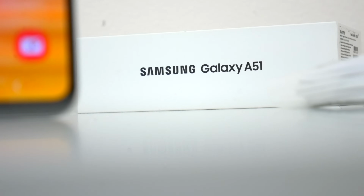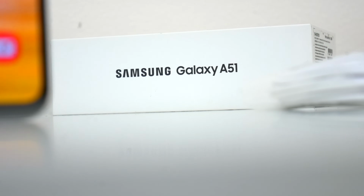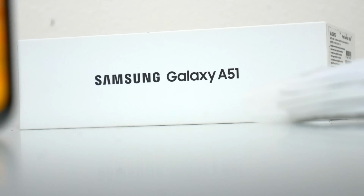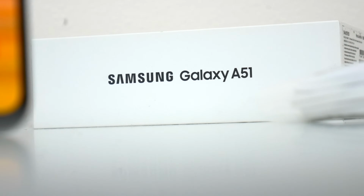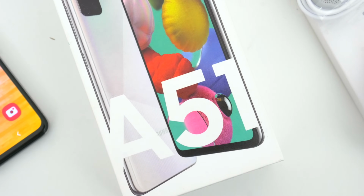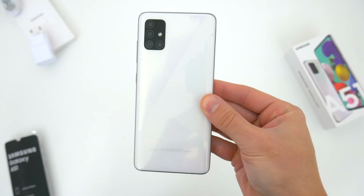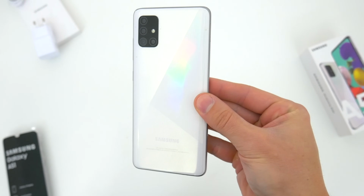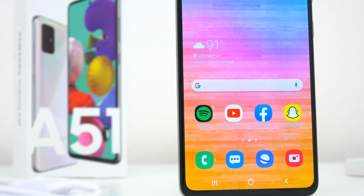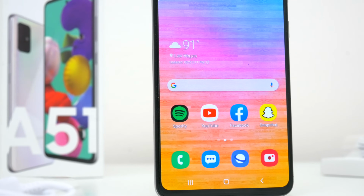One thing I want to make clear though, the phone I'm talking about here is the regular A51, the non-5G version. The newer A51 5G is a different device. It came out later in the summer, it got a little bit of a spec bump, but most importantly, the 5G version is also significantly more expensive. We're talking $500 here in the US for that phone. That's a pretty big difference. So let me just break down what exactly you do get for all that extra cash.